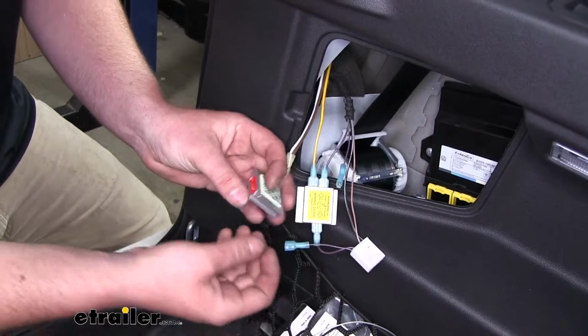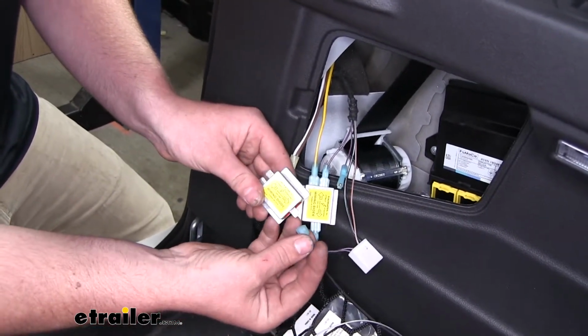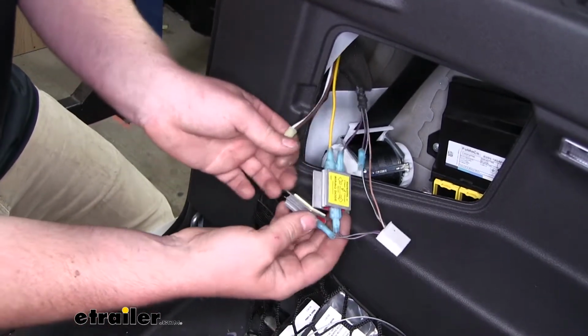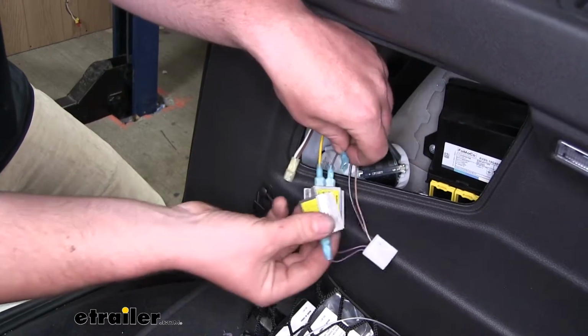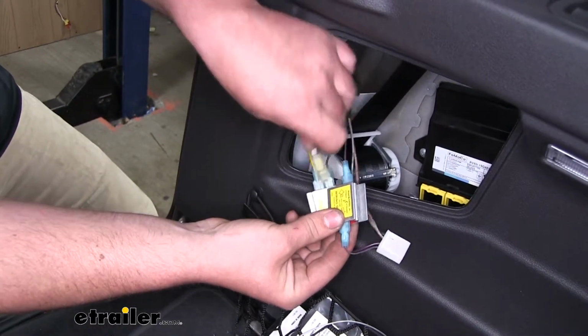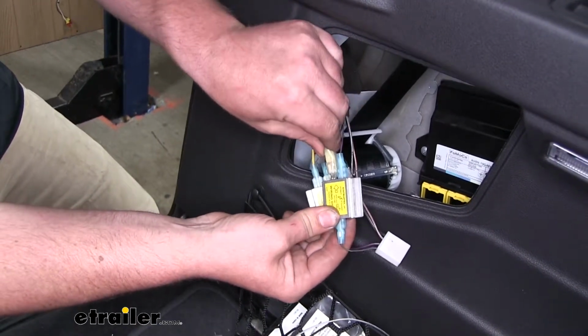Very similar for the other diode. We're going to take the purple and green wire, plug that onto the single outpost. Take the other end of our purple and green. We'll go into the inside. And finally the white and brown wire will get plugged into the last terminal.